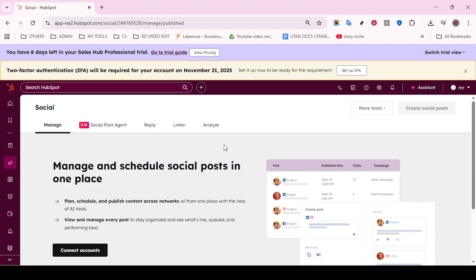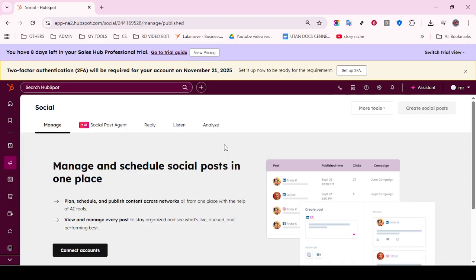Once imported, it's important to review and edit your posts. This step ensures that everything looks perfect before it goes live. HubSpot gives you the flexibility to make changes easily, so take advantage of this feature. Check for typos, optimize your content for readability, and ensure that your links are functioning correctly. Use this opportunity to fine-tune your message and make sure it aligns with your overall marketing goals.